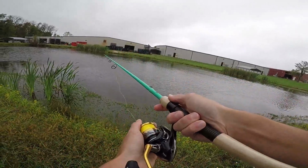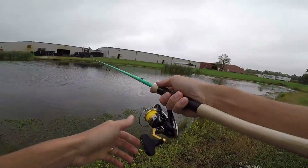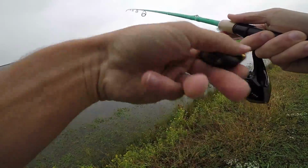Let's get it. I can almost cast this thing across the pond. Let's give it a send on down the bank here. Oh, I already got a fish on. I missed it, he missed it. I wasn't ready for that. Hit it as soon as it hit the water. Got hooks in his mouth.